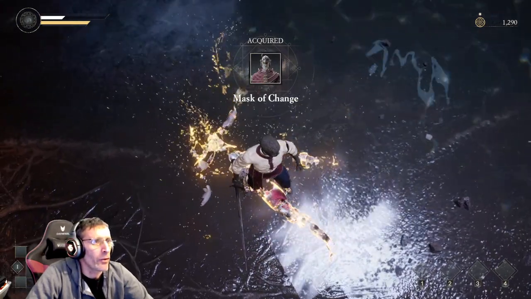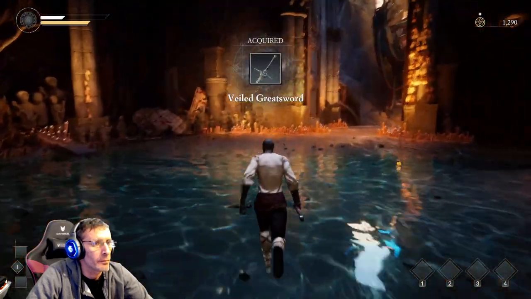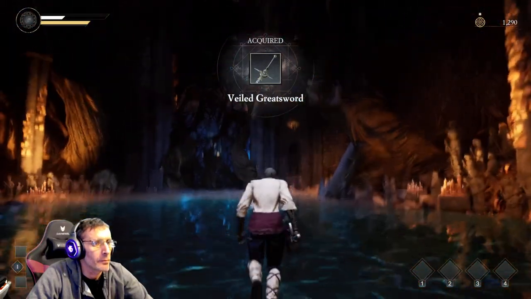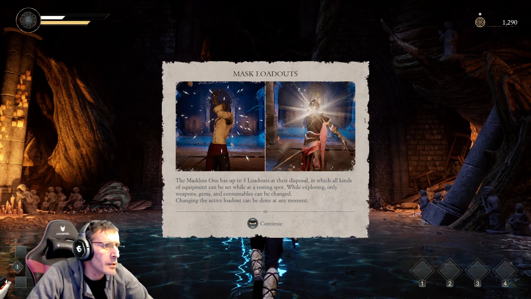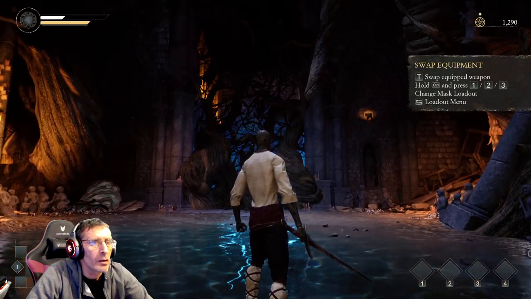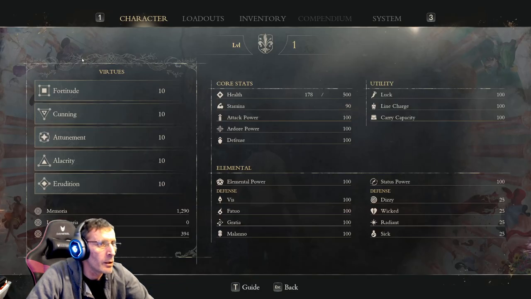Mask of Change. The maskless one has up to 3 loadouts. Only weapons, gems, and consumables can be changed. Hold control and press 1, 2, 3 to change. Mask of Change.